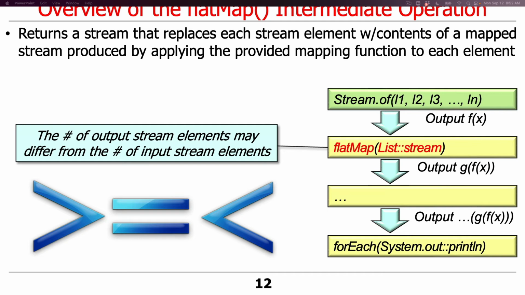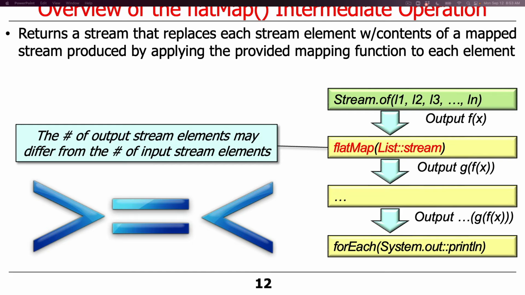So here's, in a nutshell, one of the key differences. If you recall, map, unless something goes awry, will always have the same number of elements in the output stream as the input stream. So if there are 100 elements coming in, after applying map, there'll be 100 elements coming out. Again, assuming no exceptions or other problems. In contrast, flatMap may have an output stream that differs from the number of input stream elements. So you might have more elements. If you had 100, you may end up with 200. You might have less. You might end up with 10 instead of 100.